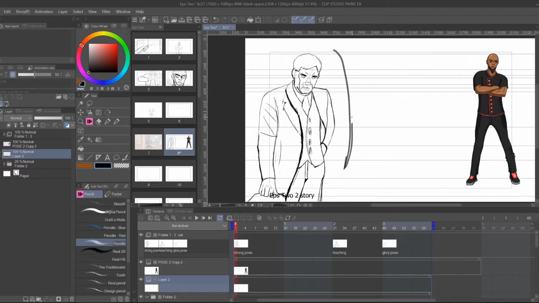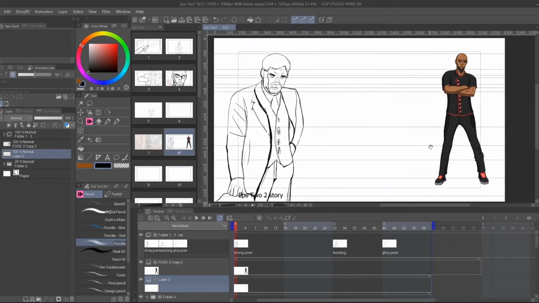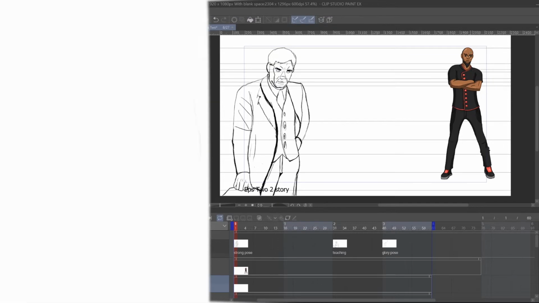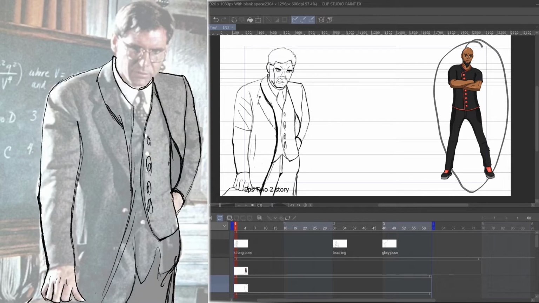Okay, here we go. So this sketch right here, as you can see, I did this from an outline of an actual picture. Matter of fact, I'll play the footage of me doing it really quickly. And I did a couple poses, which will be used for this scene. But the main important thing right now is trying to get the continuity. So that's why I have Mell over here.